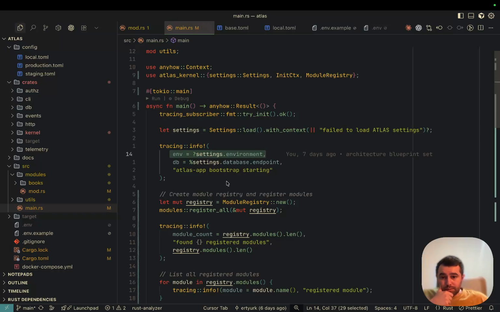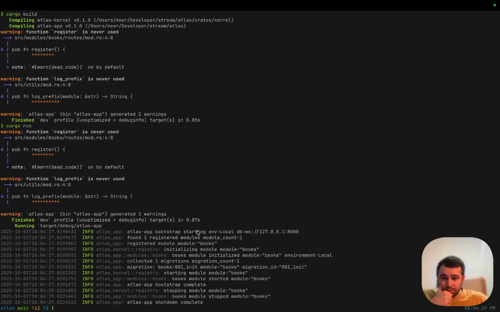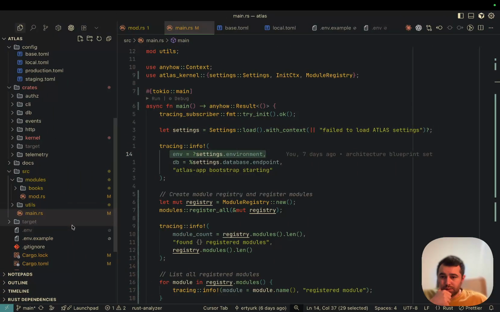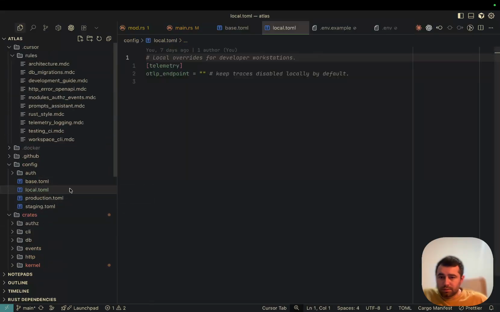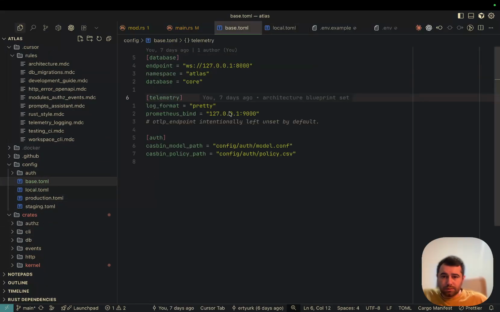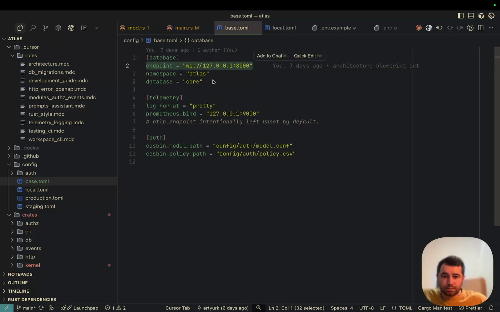That's how bootstrap starting. Yeah, here we have the access. This is our port for our SurrealDB. Right, where's this? Base. Yeah, this one. No, is this? Yeah, this one.